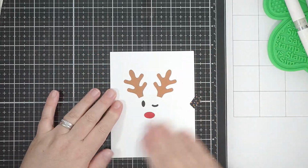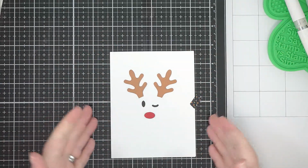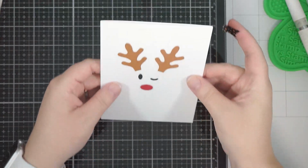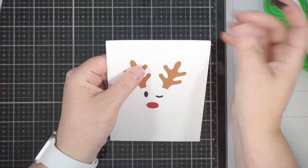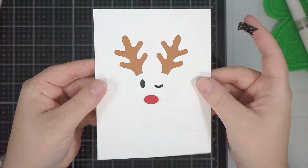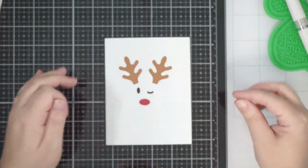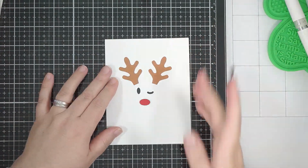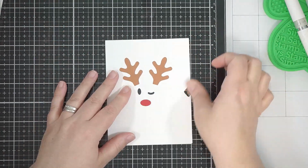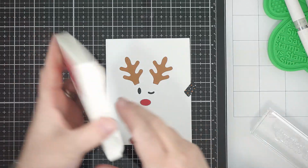And how easy was that? Simple, right? Looking at him, I don't know if he's totally in the middle, but he still looks cute. You can always trim the edge of your card, make it a slightly narrower card if you find you're not quite in the center, which I don't think I am, but anyway.